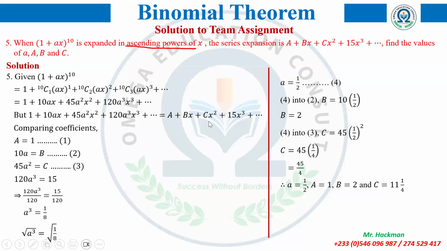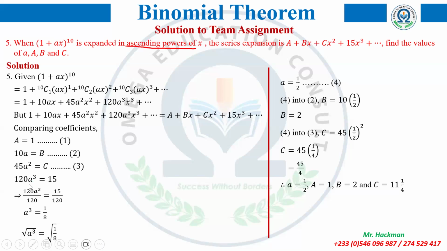The coefficient of x squared here is 45a squared. That must be equal to the coefficient of x squared here. So 45a squared must be equal to c. Then with this one, I label it. Before you label an equation, check if you can simplify. Check if you can clear fractions. Remove all brackets before you label. So in this case, no fraction, no brackets, I can't reduce. No fraction, no bracket, I can't reduce.